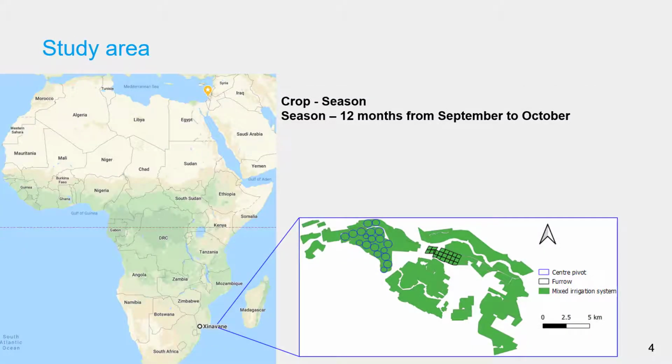To recap, our study area is Xinawane with a major crop of sugarcane, located in the southern part of Mozambique. The sugarcane season is 12 months from September to October the following year.